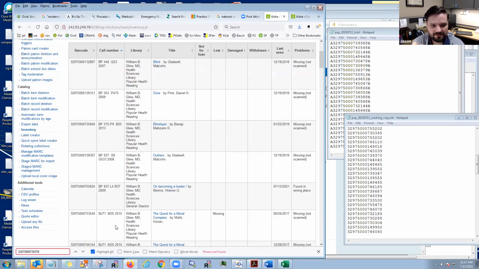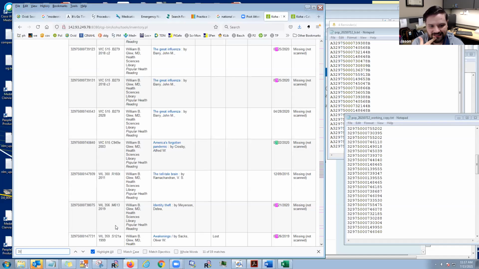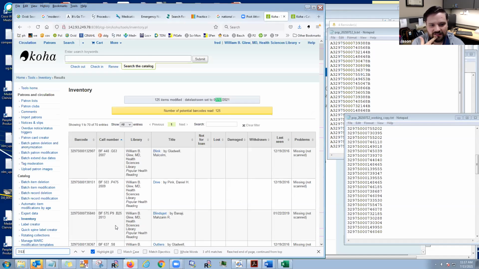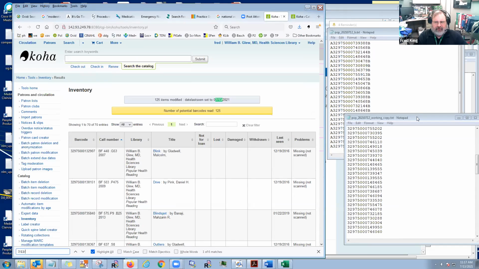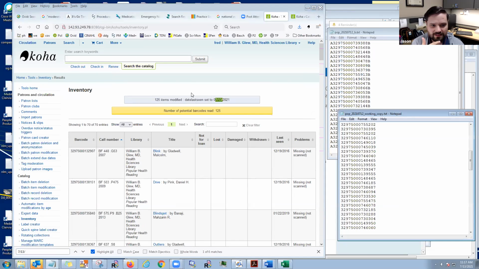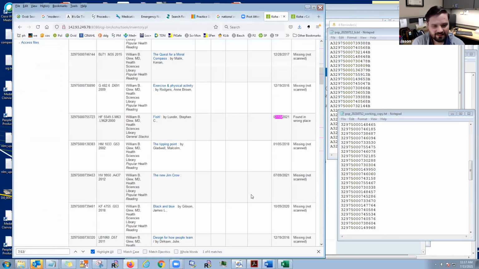So I think it is reflective. Maybe the barcode file doesn't have everything in it. Another thing you could check is how many barcodes are in your file versus how many items are in that shelf location. And if the count is, I guess there's 70 here on your list. So if the count is off by 70, then you do have a somewhat accurate result.